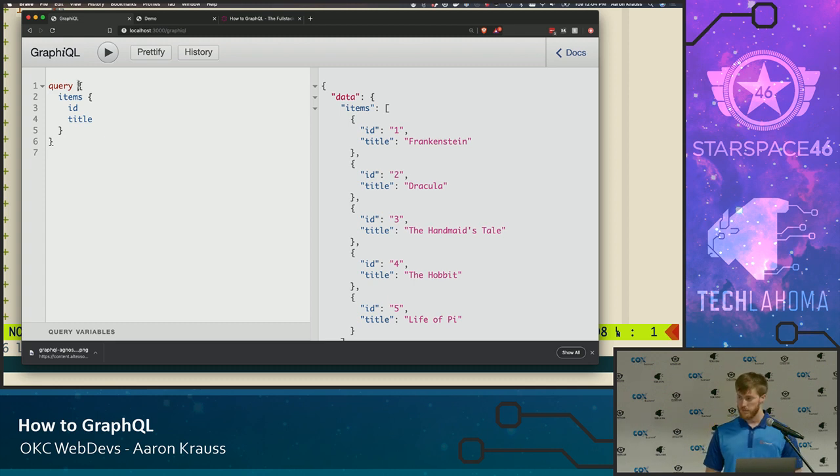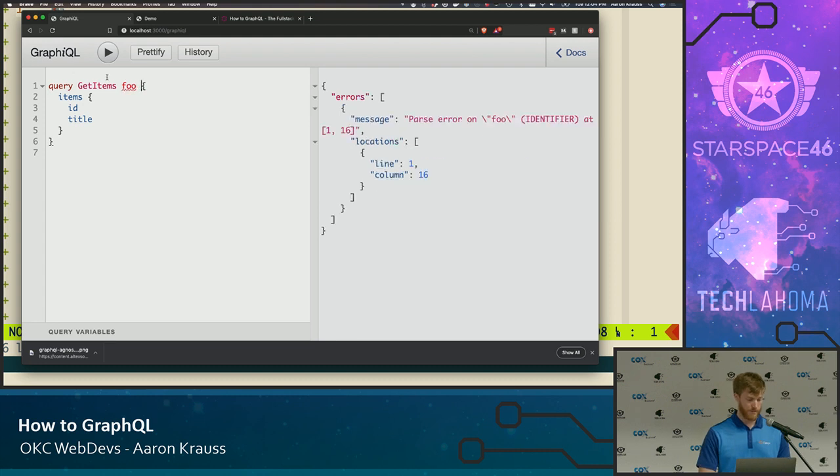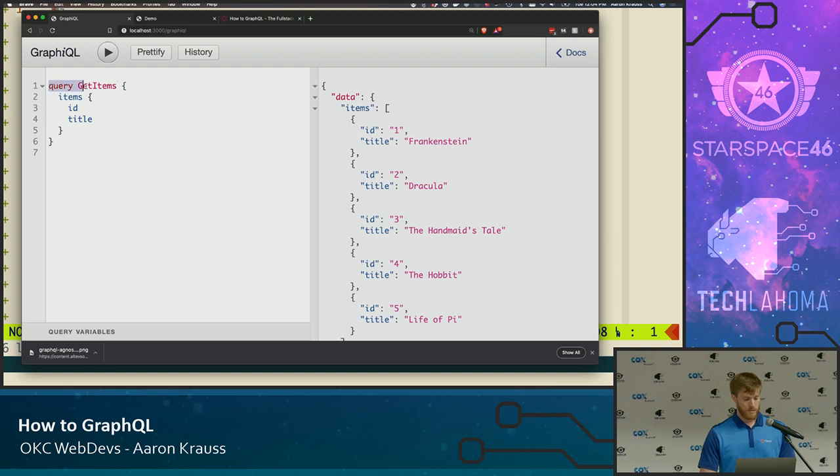And there's another thing that we should be pretty explicit about, and we should add in what's called an operation name. And this has no bearing on anything. Our server doesn't care about this, but it's good, again, for documentation purposes. And that's the end of all the random stuff we can do. If I do like foo afterwards, I'm pretty sure it's going to break. But GraphQL itself understands these first 2 words right here.